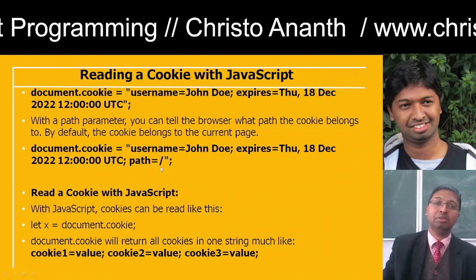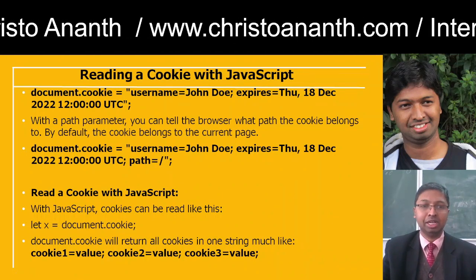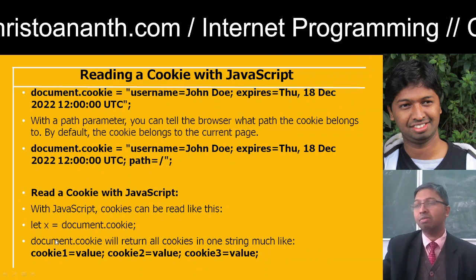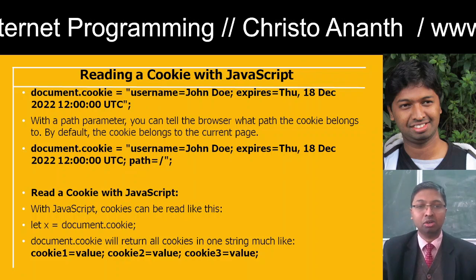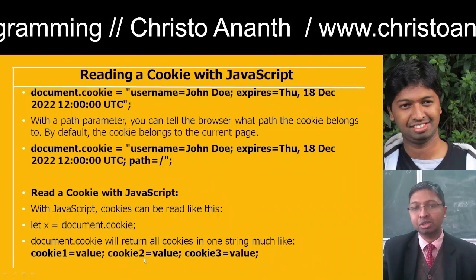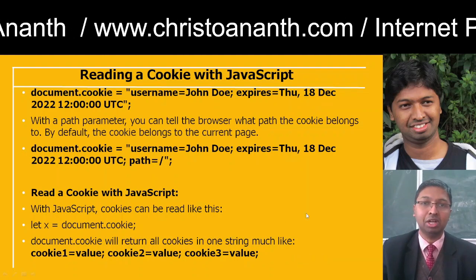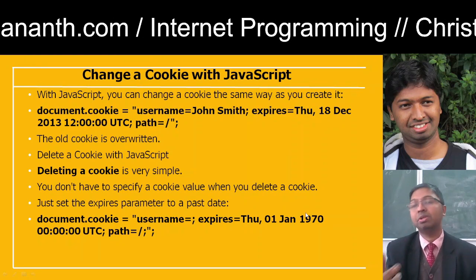And you can read the cookie with JavaScript. With JavaScript, the cookies can be read like x is equal to document.cookie. The document.cookie will return all cookies in one string, like cookie1 equal to value, cookie2 equal to value, and cookie3 equal to a value. And with JavaScript, you can also change the cookie.